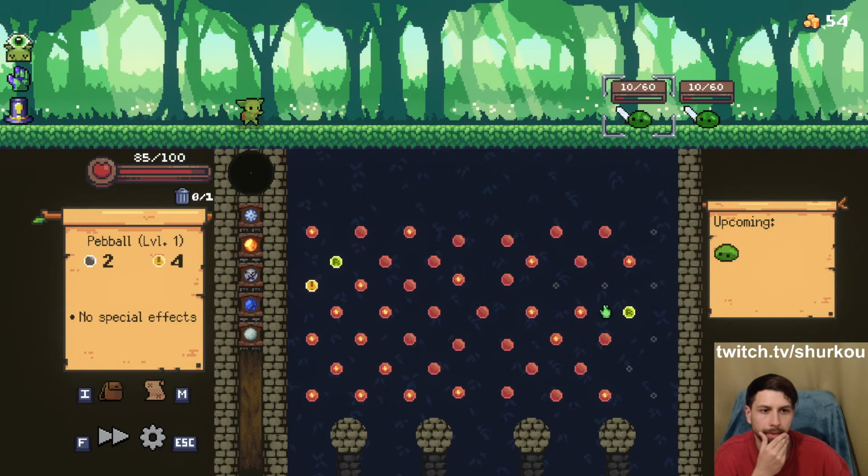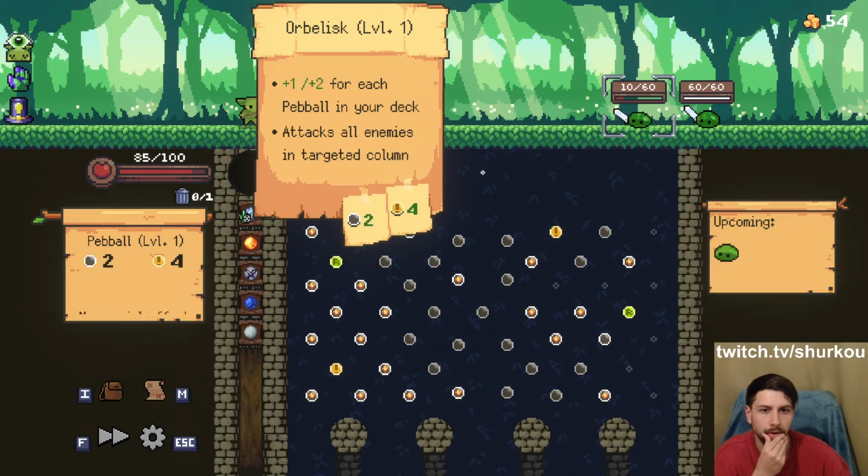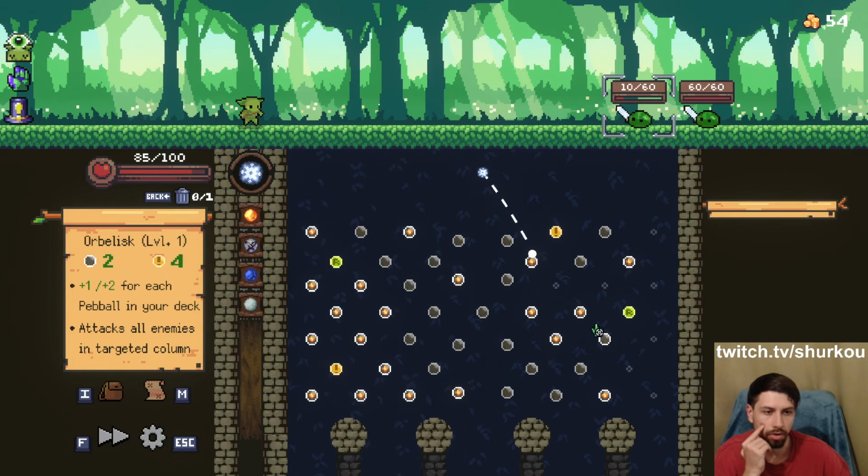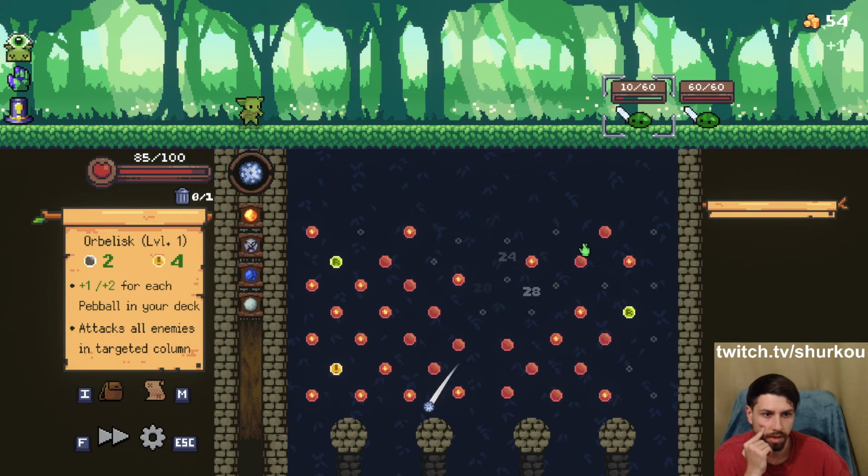There we go, we poked them again. That's pretty good. There we go. The Orbalisk attacks all enemies in targeted column. That's pretty good. So this should kill everything. I think we can do enough to deal 60 damage, yeah. Nope, we didn't.